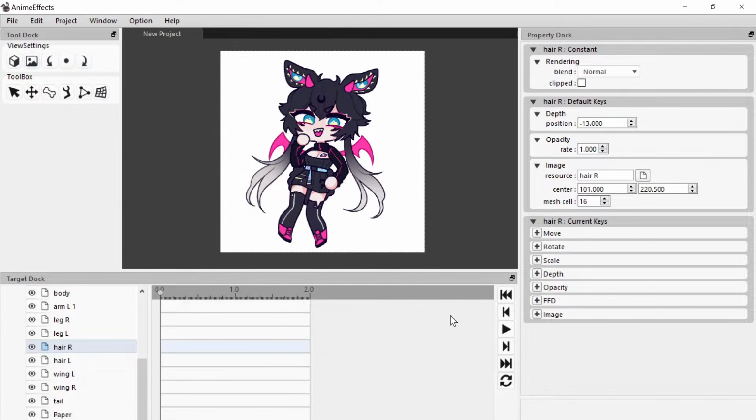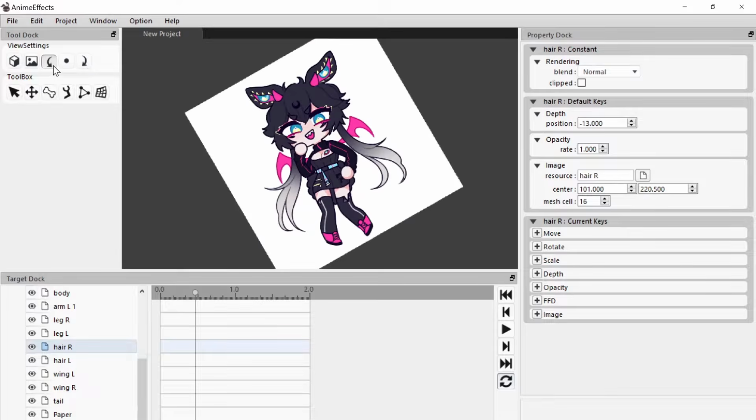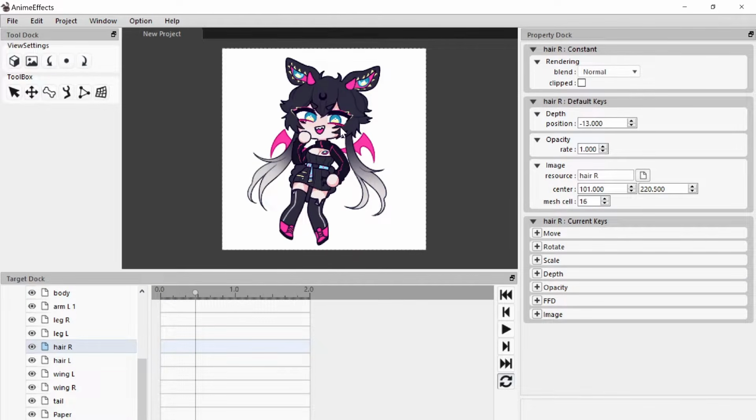But in timeline controls, you can go to the start or end of the timeline. You can go forward and backwards a frame if you need to. Press play, and you can toggle this down here, which will make the animation loop. Stop that. So first one I'm going to talk about actually is the view settings up here. Pretty standard view settings, you know. You can rotate the canvas either way, click the dot to put it back, zoom in and out with the scroll wheel.